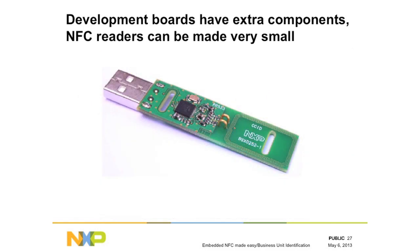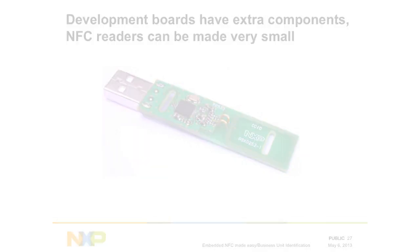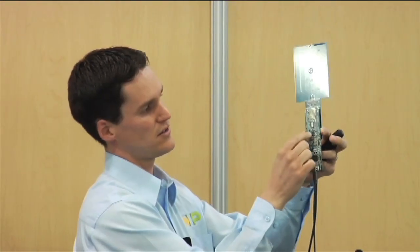One other point I wanted to make, some people when they see these boards, they freak out because they're quite large. So this does have a lot of extra components on it. For example, this whole section here is just the debug interface. So in the final product, you don't need any of this. You basically just need the LPC micro here, crystal, and then you need the blue board components, but there's also extra components on the blue board for debugging purposes.